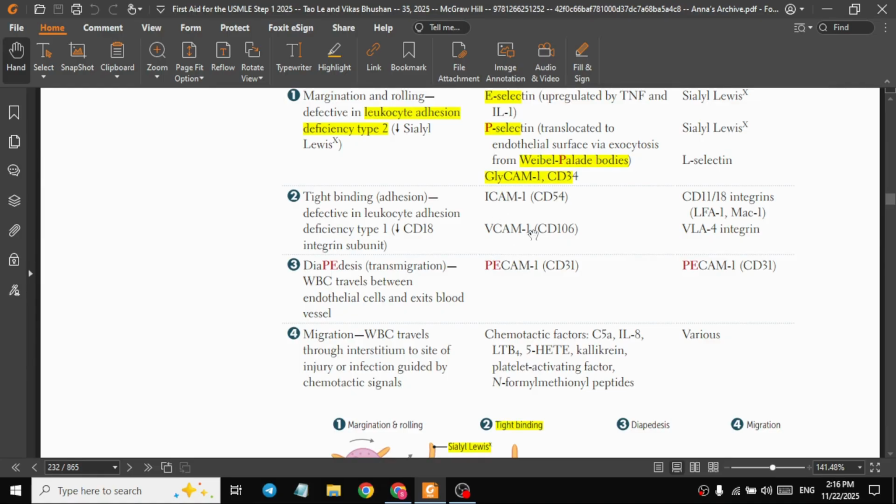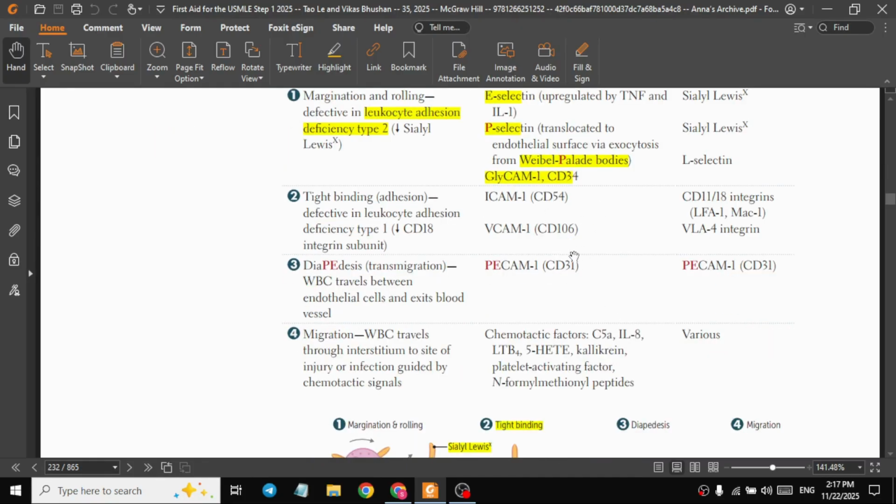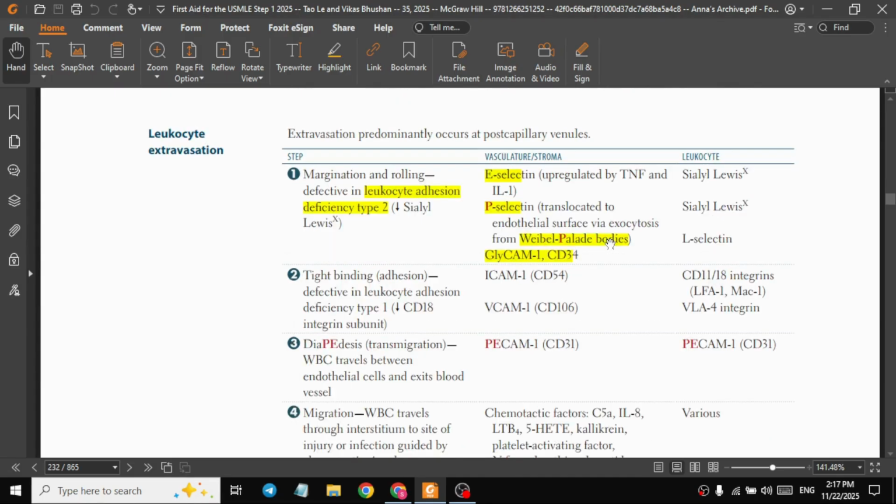And both of them are basically very high numbers, 54 and 106. If you remember CD55, make sure you understand the series of things. CD55 was the thing that we were looking at in complement, I think it was decay accelerating factor. But this one here is 54, which is a very high number, and you see it in the integrin section, in the adhesion parts of the hemostasis. So CD54, again, the second high number is 106. VCAM is 106.